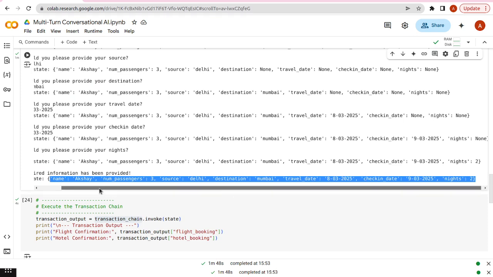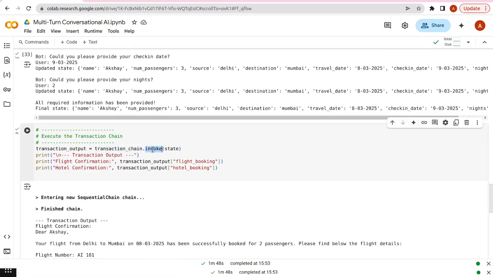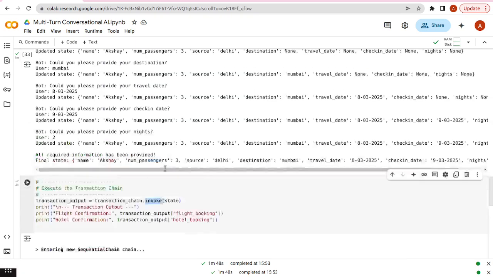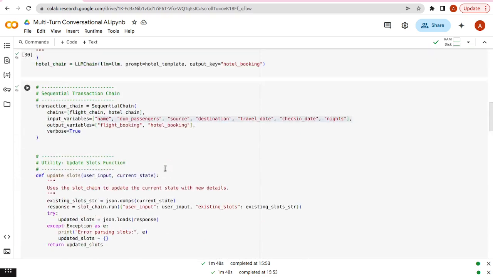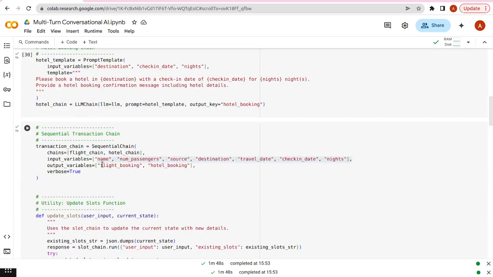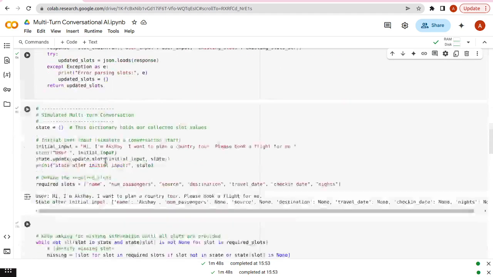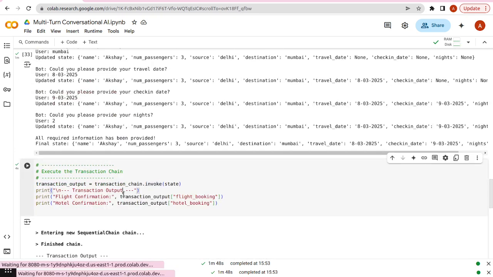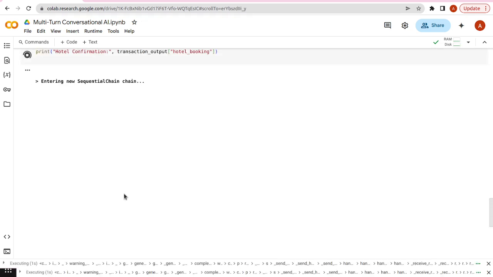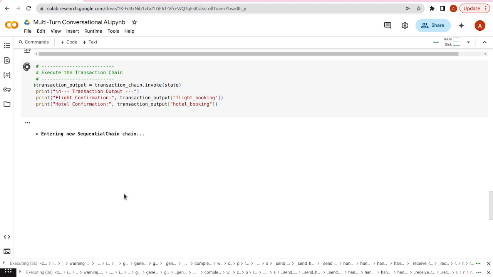And it takes only the invoke function. The reason is that we have multiple output variables, so it has 2 output variables. So it always runs through the invoke method, the run method will not help us to run this. So I'm just executing the invoke method. It creates the template, as we asked the LLM to generate a template based on the given input.